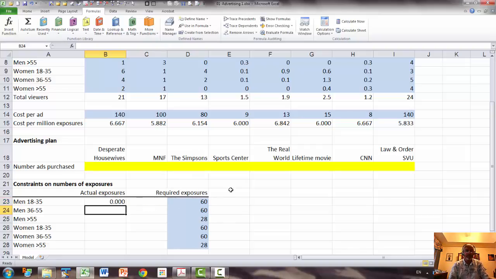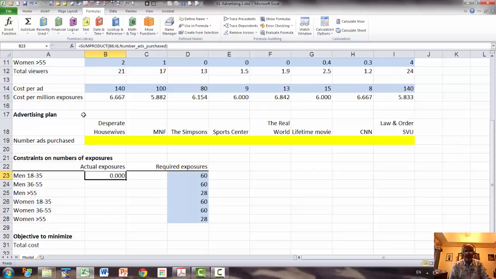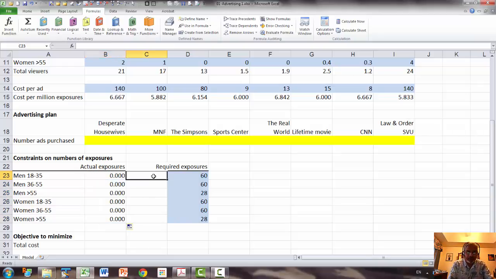So this is your actual exposures. Right now, of course, we are not running any ads, so it's 0, but when we finish the model and run solver, you'll have actual exposures there. And we want to make sure that the actual exposures are greater than or equal to the required exposures.